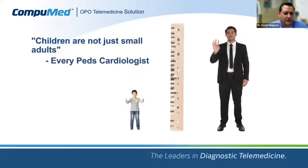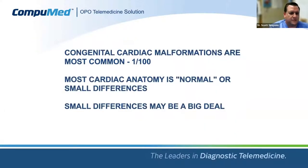Every pediatric cardiologist has the adage that not every kid is just a small adult. Their organs, brain, and whole body are still in development even after birth. Performing an echocardiogram on a two-week-old baby versus a 20-year-old patient means that just measuring things doesn't tell the whole story — two centimeters on a baby could be adequate size, while two centimeters on an adult-sized patient would be dramatically small. That's why we use Z-scores.